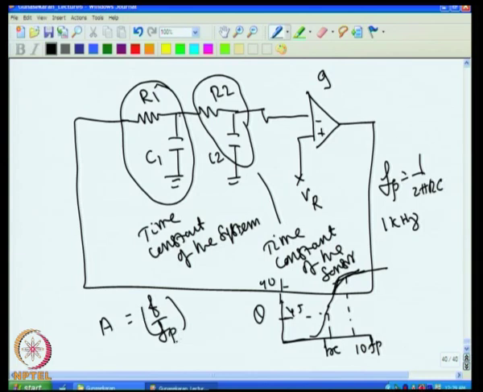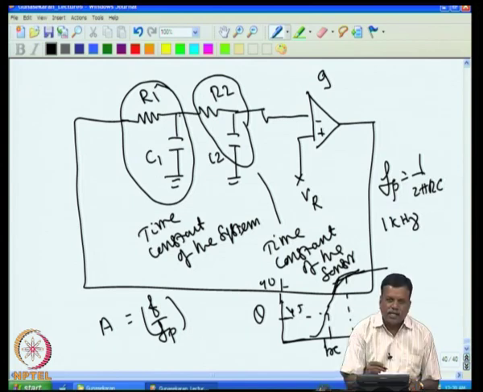So, if the actual frequency is 10 times more than the pole frequency, then attenuation will be by a factor of 10. That means as you increase the frequency, the phase shift is increasing, but the attenuation is also increasing correspondingly. But then we know that the sensor has a very low time constant, say 1 second, and the system has a time constant of about, say in this case, 100. Normally the system time constant is high, and it is a must, because if the system time constant is not high, we will show you that it is very difficult to give higher gain.